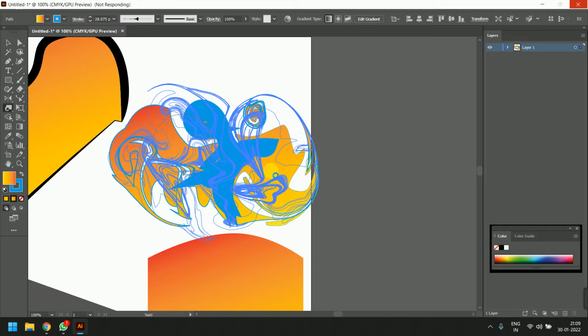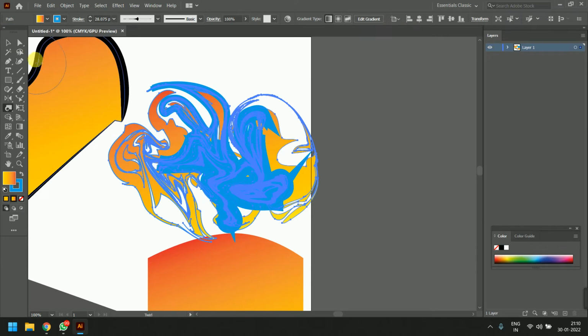The system is slow because I'm using a lot of polys, a lot of points. The tool automatically creates a lot of points because it is stretching. Its points are stretching, that's why it creates a large number of points. That's why the system is working a little bit slow.